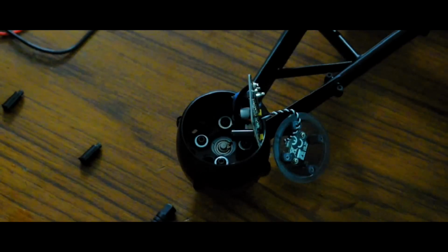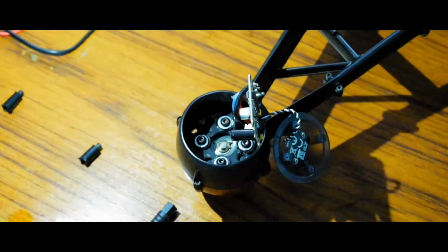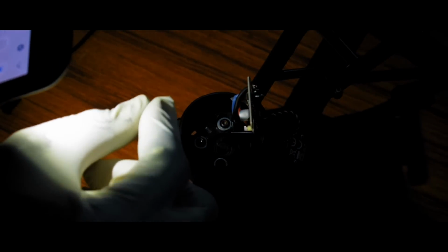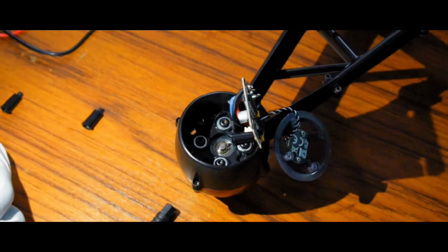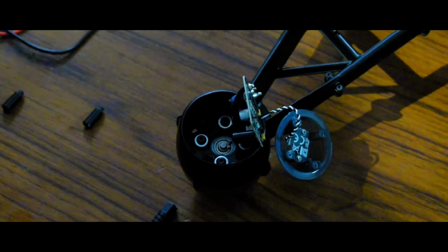So now that I opened the ESC, the LED compartment, I actually found a bigger problem where the holders for the ESC board are broken. So we're gonna see how we go about that right now, and we're gonna see the turnout.